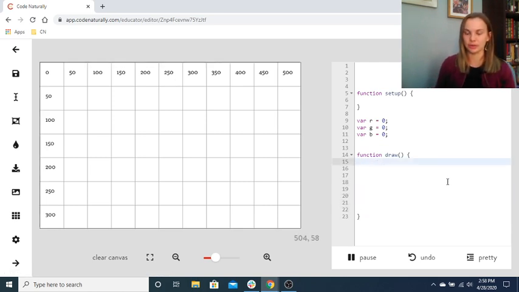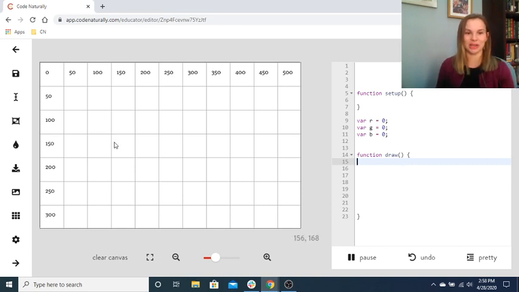All right, so now we are going to do the setup, which is the same thing that we did last time, except in this project we don't want to put a background in yet because our background is going to be the last thing that we put in so that we can see the colors that we're displaying. So we are going to make 9 rectangles, I believe.